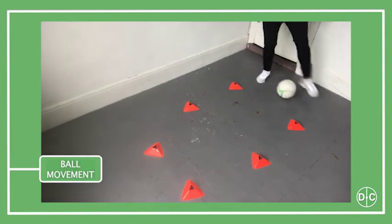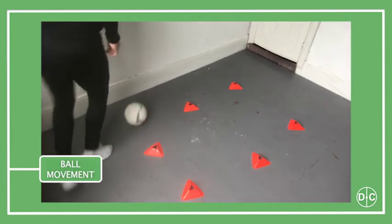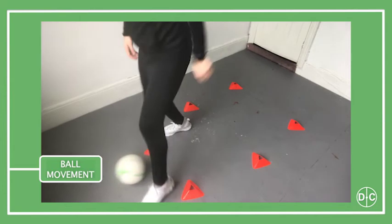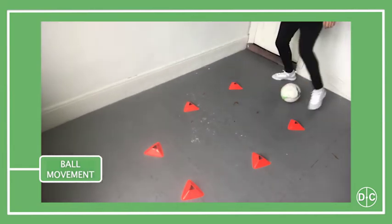See, I'm using a combination of my left foot, my right foot, using inside, outside, sole of foot to force the change in direction, possibly speed, and then the movement of the ball. Last one.